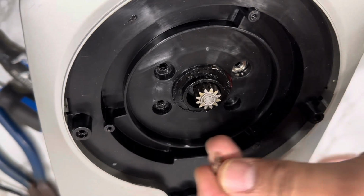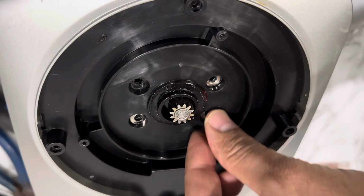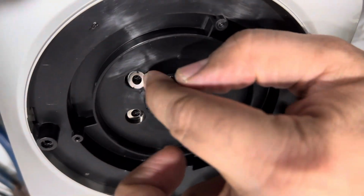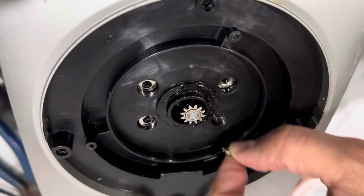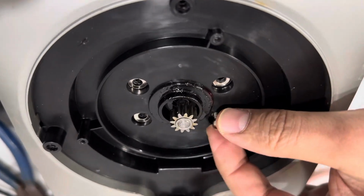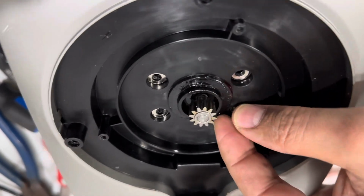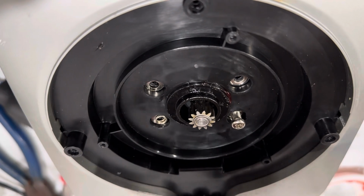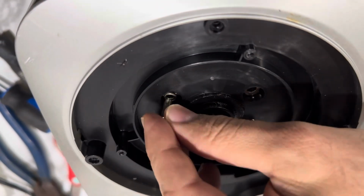Okay, so big washer goes down, big washer goes down, big washer goes down, and then small washer comes up, and the screw. Small washer and screw.